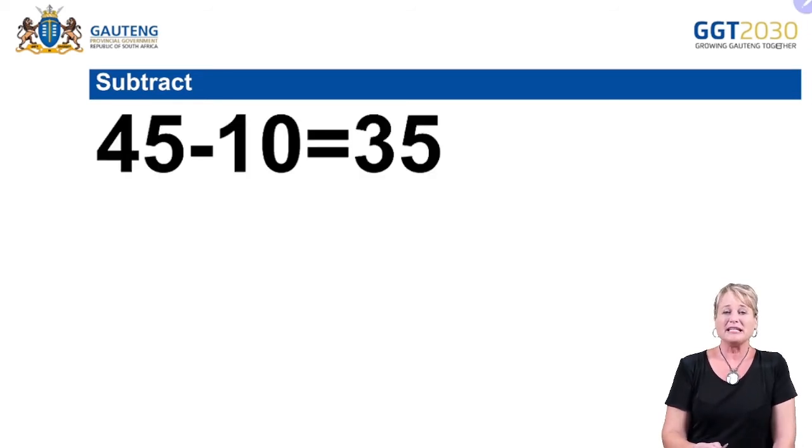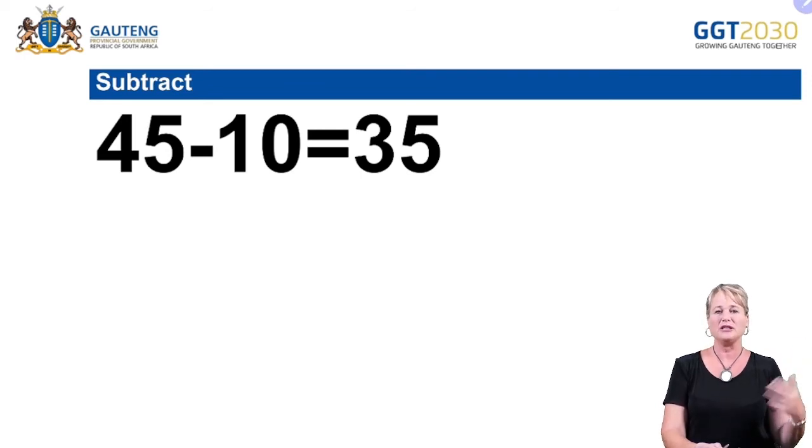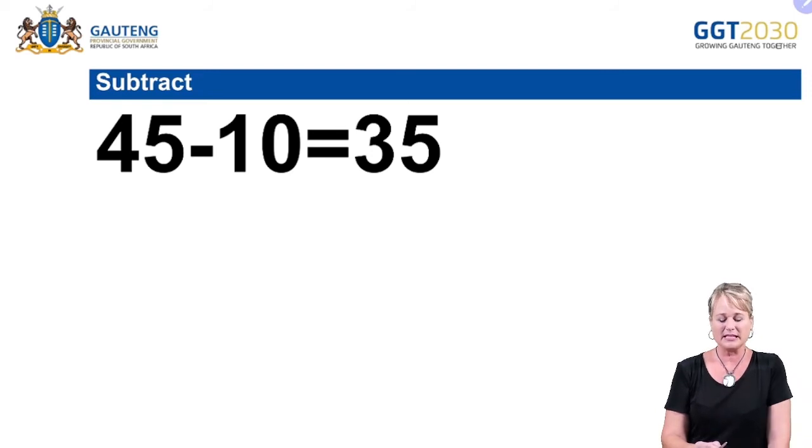When we are subtracting tens, it's quite easy because we know how to count backwards in tens. So if we had to go 45 minus 10, we can easily find the answer to be 35. Because if we count backwards, it would be 45, 35, 25. If we go upwards, 10, 20, 30, 40, and so on, which you've all done before. So that is a nice easy one.